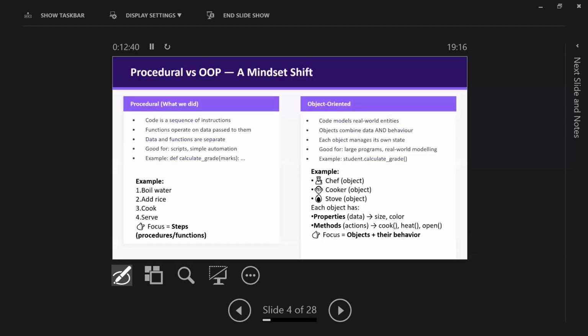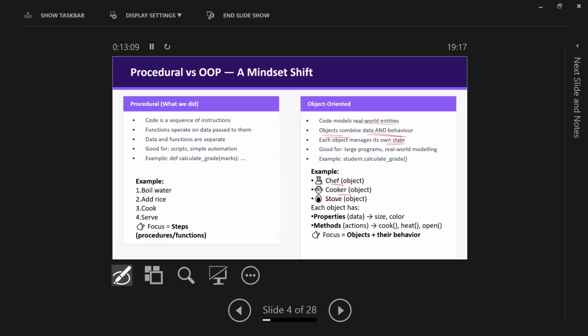So procedural and object oriented, if you see the difference, as I told you: procedural code is a sequence of instructions. Here, code models real world entities. Objects combine data and behavior. Each object manages its own state, right?